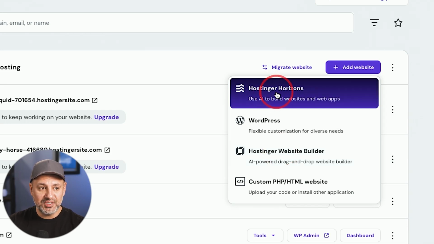Then this one, Hostinger Horizons, this one is for any software as a service type of website, startup pages, modern landing pages that look great, any type of web apps. I'm going to show you this one second. This is really one of the best things I've ever tried for building a website, because you just type in some text and it'll create the website based on your instructions. We'll get to this one in a bit. So I'll choose this one to start here.